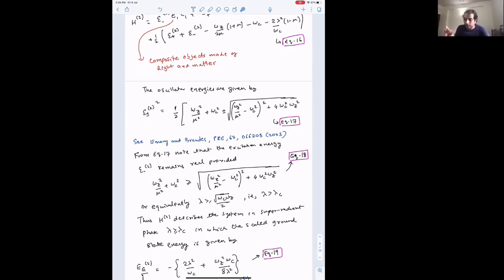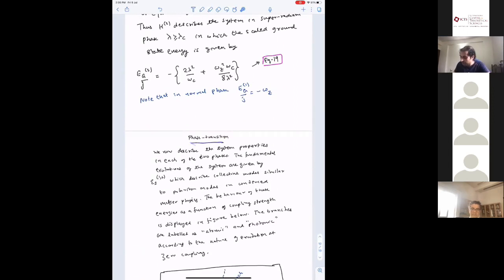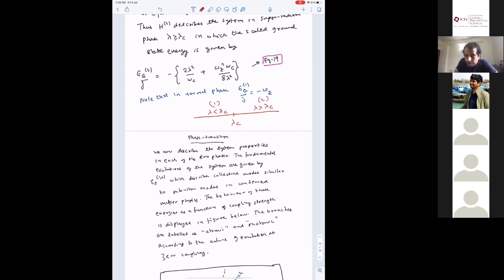But you see, this is the important point. Finally, what do we care about? We care about these excitation energies. The question is, what is happening to them close to the critical point? That is what we are going to probe now, because that is going to show the onset of a quantum phase transition. So that is my next section, which is phase transitions. At this moment, I have a lambda C, and for lambda less than lambda C I have something, and for lambda greater than lambda C I have something. This regime I call one, this regime I call two. Here I have some E plus minus, and here I have some E plus minus. So this is what I've achieved till now. Of course, in this regime I have a Hamiltonian, and in this regime I have another Hamiltonian.